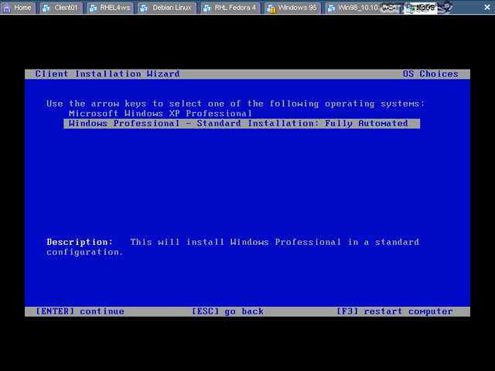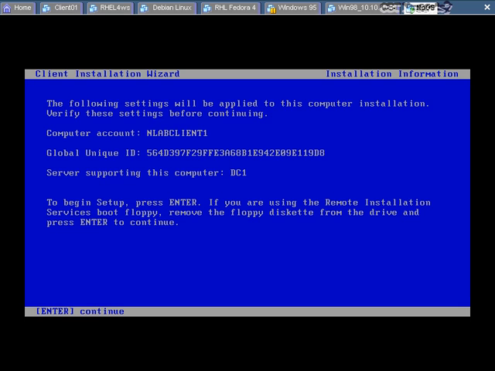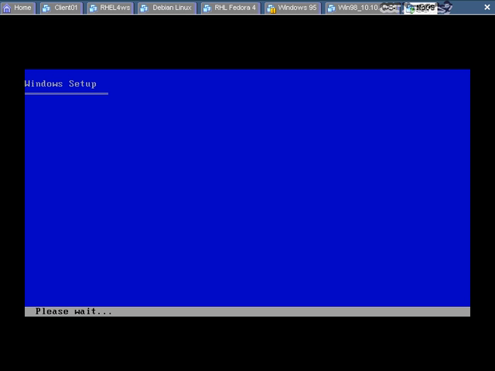So now once I go to this and press enter, it's going to prompt me to press enter to continue, and identifies the name of the client and everything. But after that, I'm pretty much done. Now I just walk to the next computer and start the whole thing over again, and I can go through an entire department, dozens, hundreds of computers if I want, to have them all installed automatically without any prompting from me. The only thing that would happen next would be that we would see the desktop, or we might see where it says that it's going to change my display resolution, but that's no big deal. A user will be sitting at the desktop by that point anyway. So that's pretty much it. I have a fully automated installation.